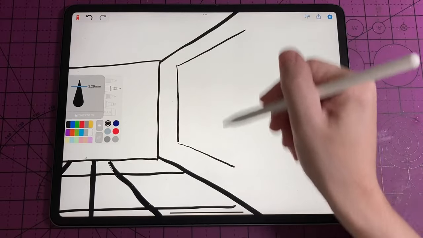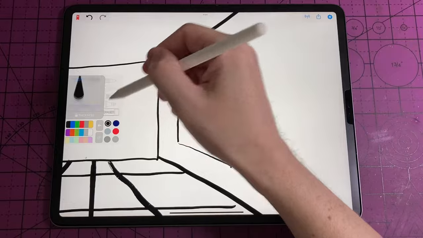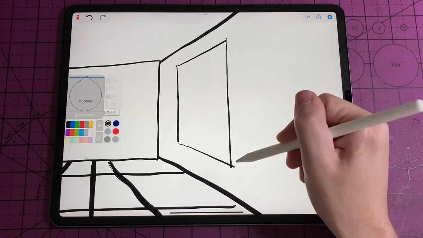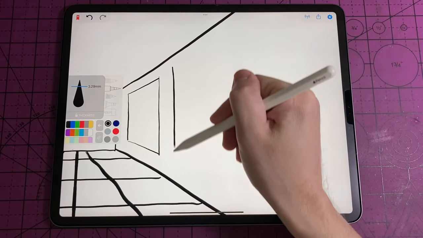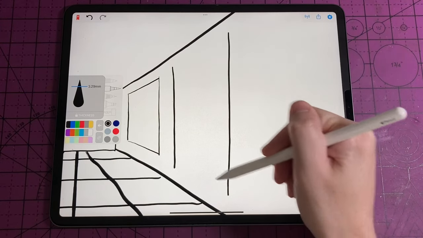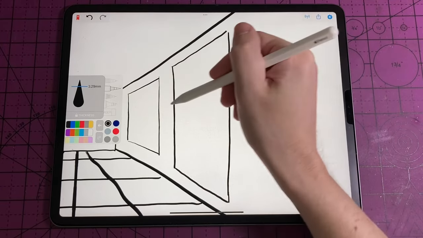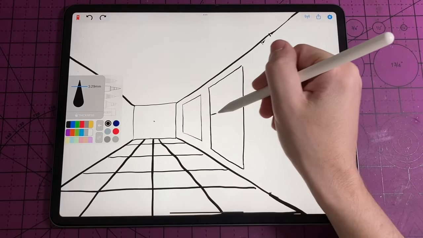Once I have those lines in, I'm just going to draw another line straight down and then clean up the extra lines using the eraser. And if you wanted to have a bunch of canvases that are all the same size, you could just follow the same vanishing points inwards and keep going out. But instead, I decided to make mine a little bit different sizes. And for this one, I'm going to actually split it in two.